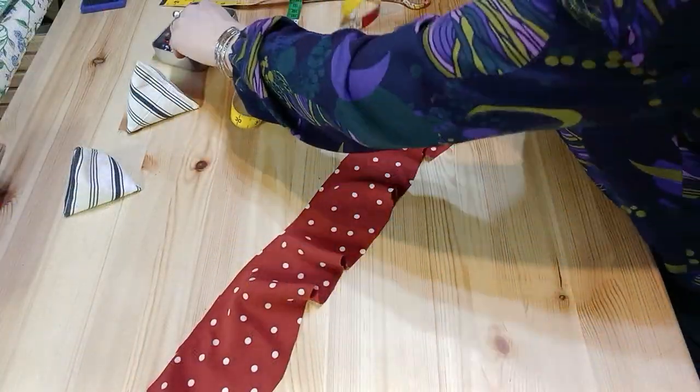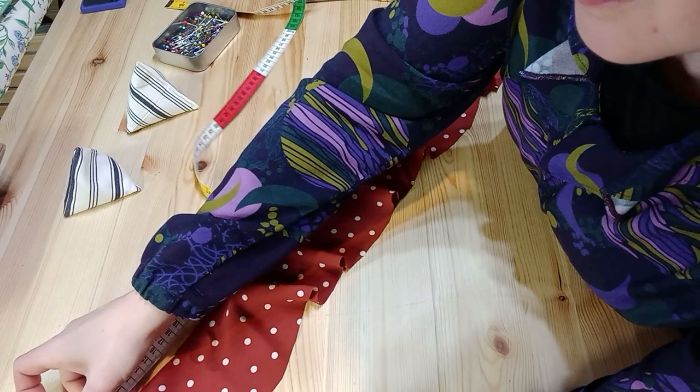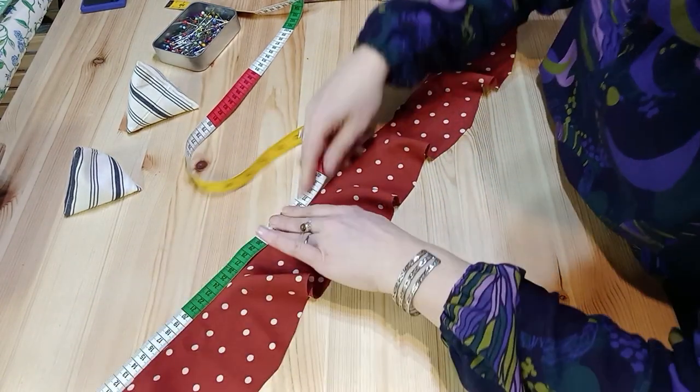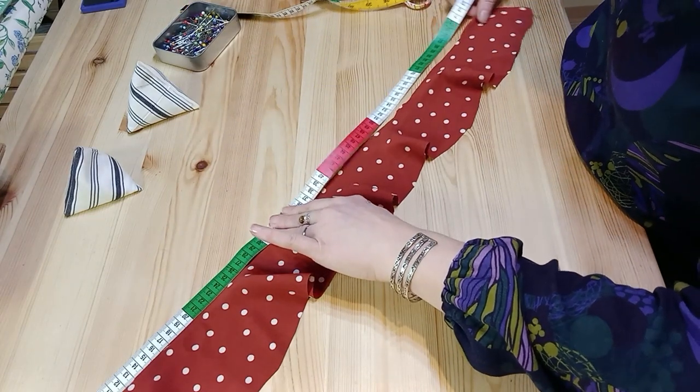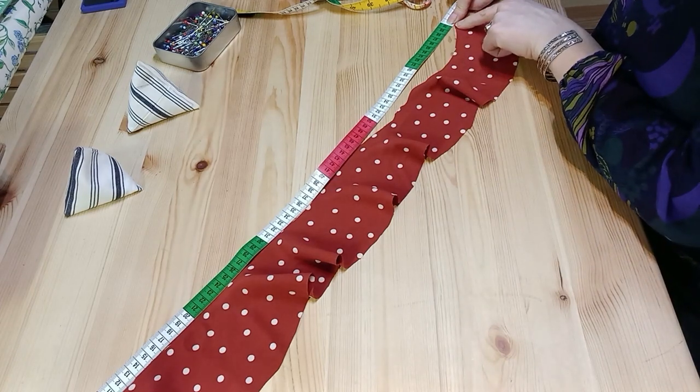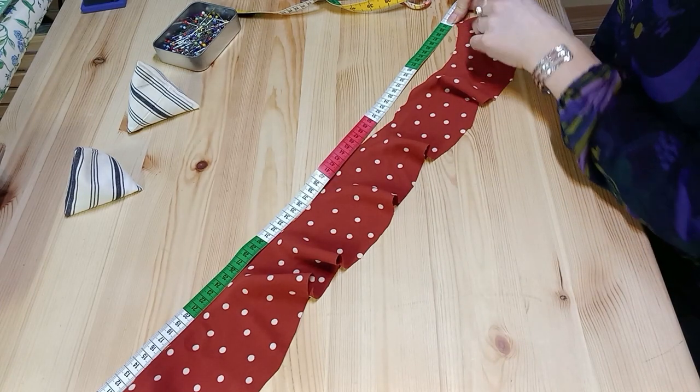Let's check the length. It should be 70 centimetres. It's quite tricky to hold flat, so it won't be a totally accurate measurement. But there we are, at the end of that green is 70 centimetres. Brilliant.